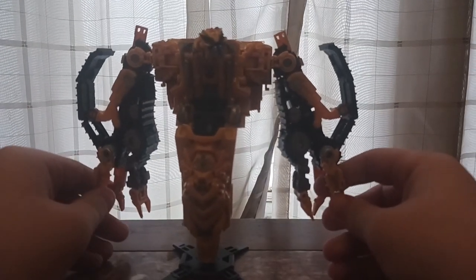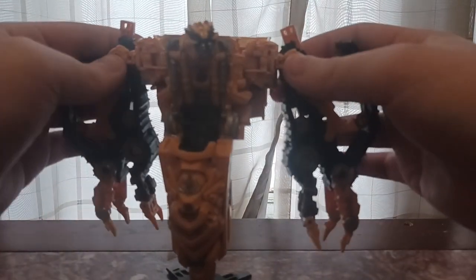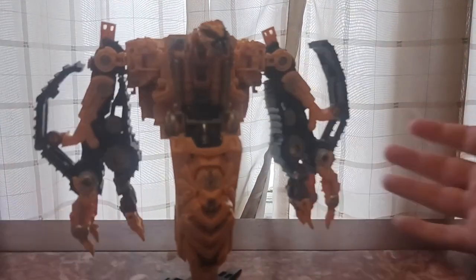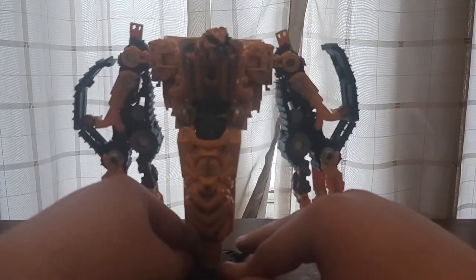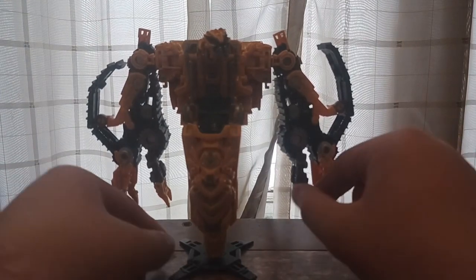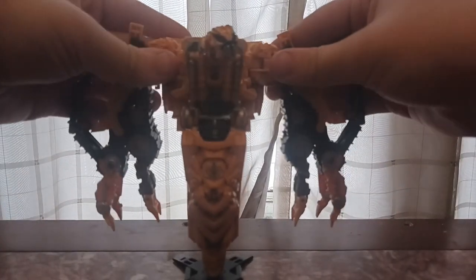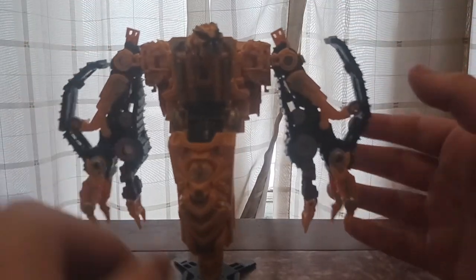I know that I said I was going to go from least favorite to favorite, but the only reason that I'm starting with this guy is not because I don't like him. It's because I had to choose, after Long Haul, which of them I liked the least, because the only one that I don't like is Long Haul. But here is Rampage. He looks very good.